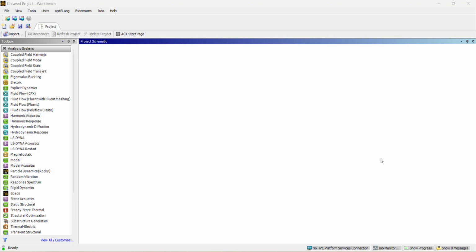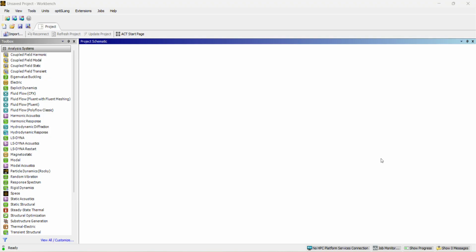But at the end of the day, it's important to remember that ANSYS static structural is a simulation, and so it's not to be taken as 100% representative of the real world.